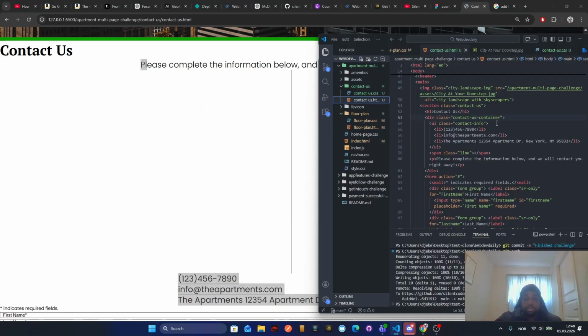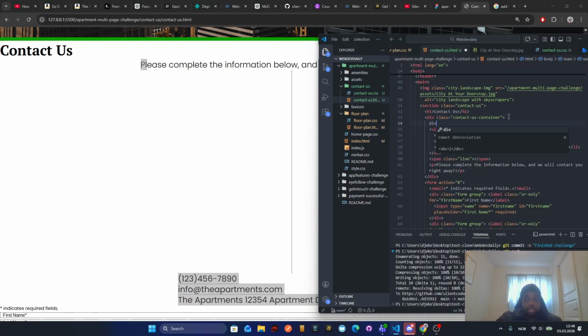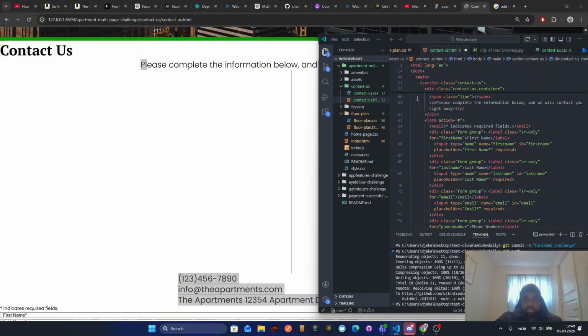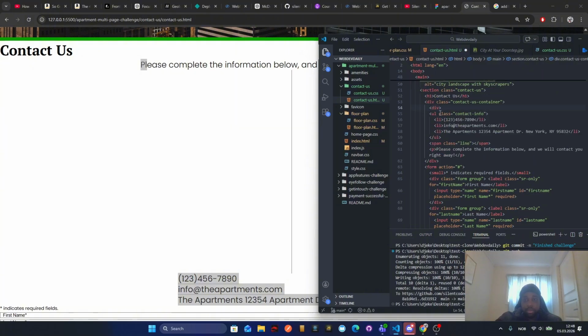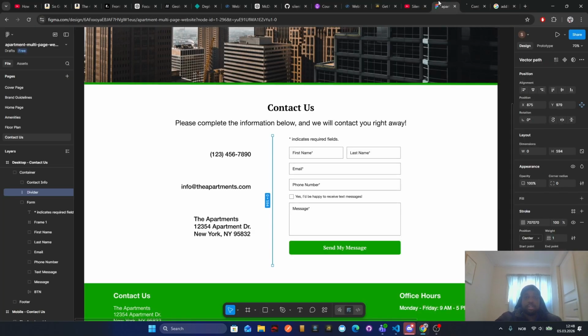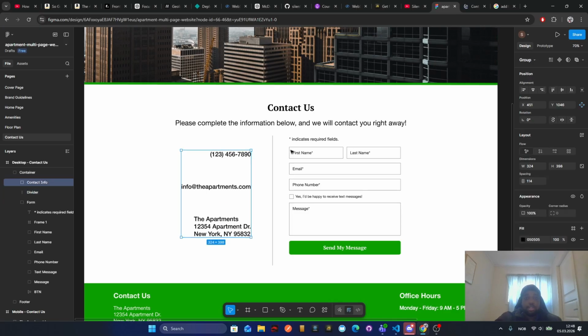So let's try to group in a div. Yeah, but I'm gonna add the line. So do I need to do grid? 1, 2, 3. See, this is where I'm confused, guys.